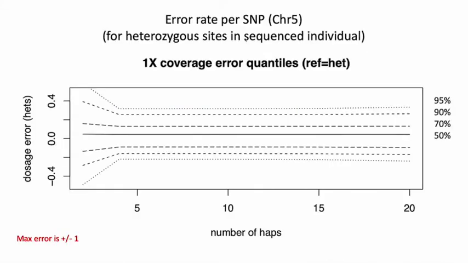So again, this is just the error. Another way of showing the errors, as the errors in the estimate of dosage as a function of the number of haplotypes. So once we get to something like, we're just using 8 haplotypes because it looks like the error rate's pretty consistent once the number of haplotypes gets to 4 even. But you can see the actual error per site can be quite high.